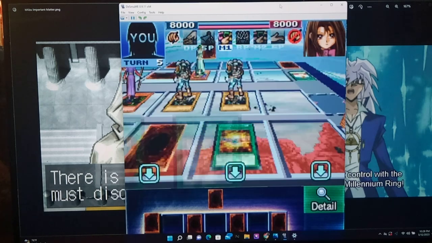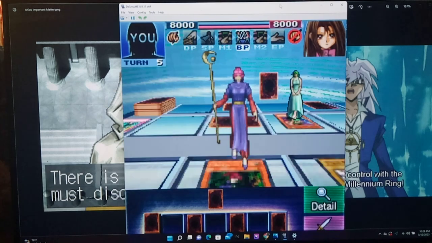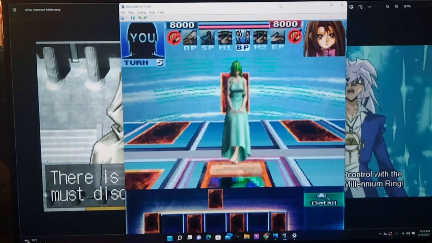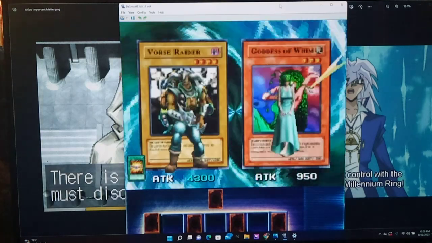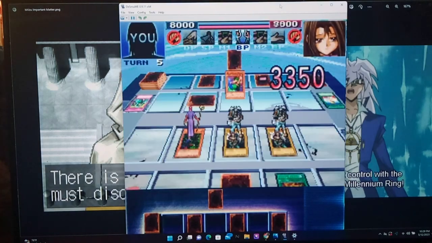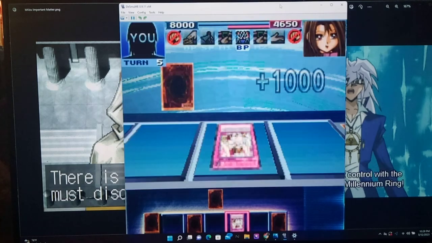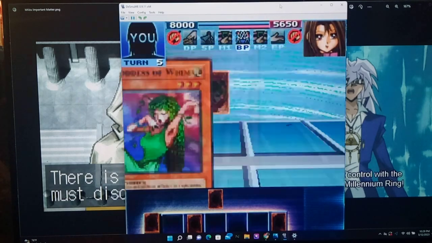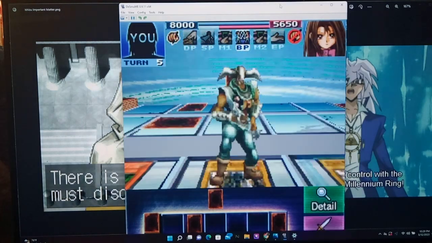Okay, note to self, check if I can put another MST right after this one, because we definitely wanna put that in if we can. Oh, no Wabaku this time. This is gonna hurt, Serenity. 3,350 life point damage. Yeah, she probably should have crashed there while she had the chance.